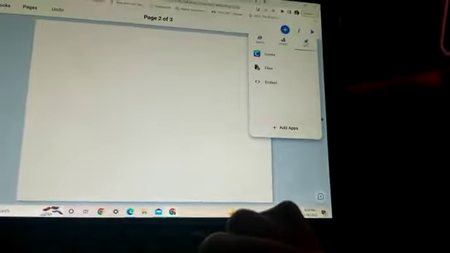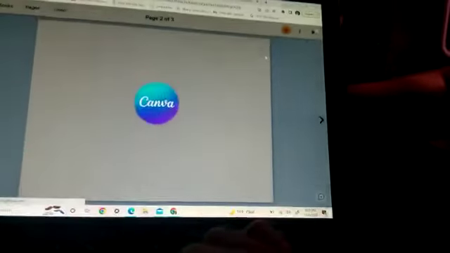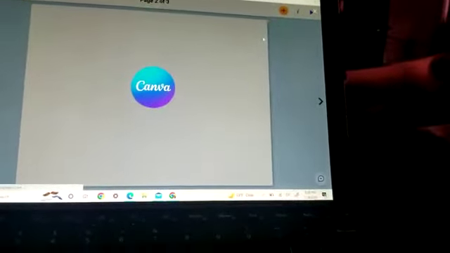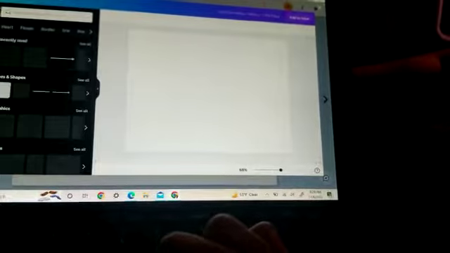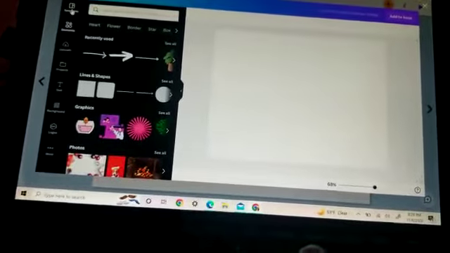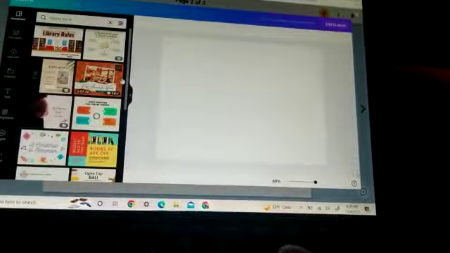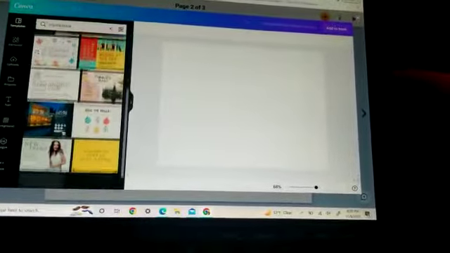So now I go back to Canva, click on more, click on Canva, and now I'm going to work on the inside of my book. So here you do whatever you want. I would recommend having the kids research in elements, because it normally always takes you to templates. You could do that too. You could put inside book, and it should take you to some templates that they might have, but I don't personally recommend it.